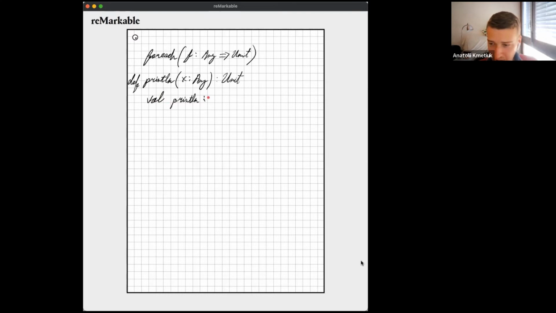And what should I write here as a type of this println as a lambda? So what should its type be? Does anyone have an idea in chat? What would the type be of println as a function, as a lambda? So here you can see the definition as a method, and if you want to put it as a lambda, what would be the type of this lambda?